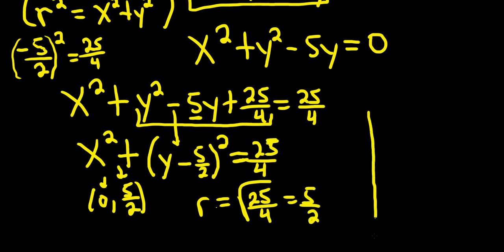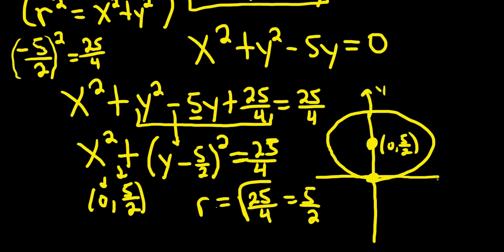So what you would do is you would plot your center. So 0, 5 halves would be somewhere up here. And the radius is 5 halves. So if you go down 5 halves, it's just going to put you here. Right? So if this is 0, 5 halves, and the radius is 5 halves, one of your points is down here. And then just do like a rough circular sketch. And that's good enough. It's supposed to be a circle. Again, that's if you had to actually graph it. That would be the way to do it.